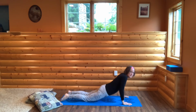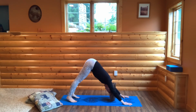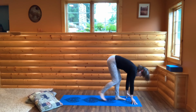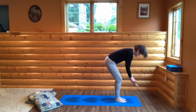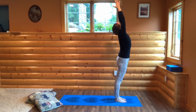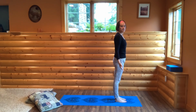Now press into all fours and then all the way to downward dog. Look to your hands, walk your feet up to your hands and come to halfway lift. Hinge and fold, and then press into the ground to rise up. Draw your palms together, tiny back bend. Bring your hands to your heart and down to your sides.